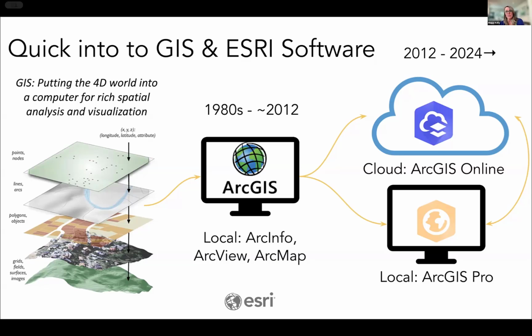And now we have the option of doing local work, and the software for doing desktop GIS is called ArcGIS Pro. But we also have the ability to work in the cloud through a browser, and that's ArcGIS Online. And of course, you can go back and forth between these two, and the license that you have allows you to do that. Today, we're going to be up in the cloud, and there's a lot of advantages to that because you don't have to install this big, beefy, expensive piece of software on your desktop and make sure it's always updated and make sure everything works all the time. You just open up a browser and you do all this amazing stuff. It's really, really exciting.